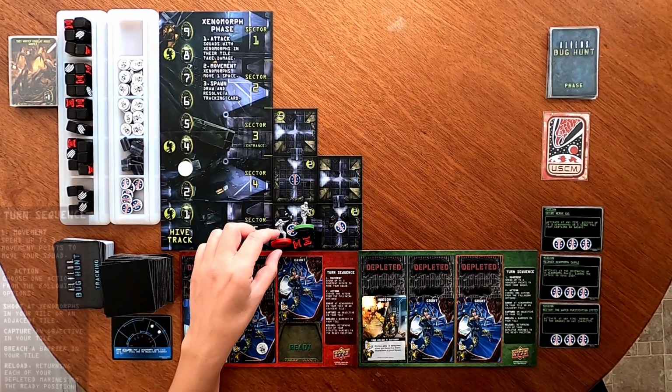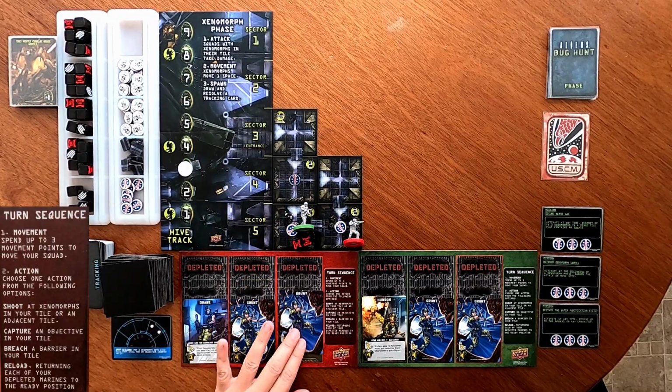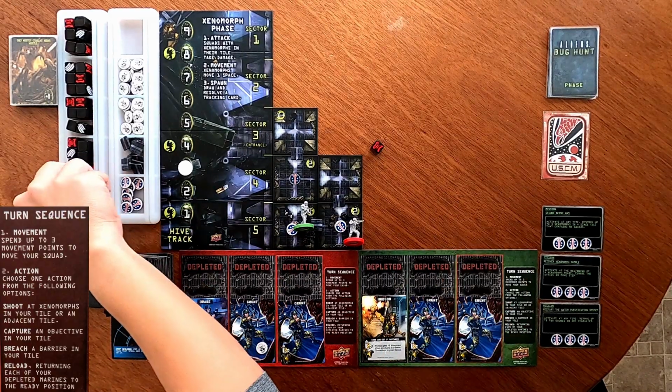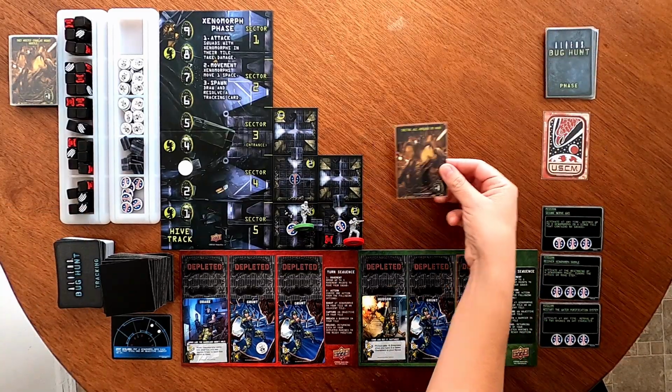Okay, red. And you know, I'm just going to use the same thought process. So I'm going to move him here. I'm going to deplete the grunt. I'm going to shoot these two in the adjacent tile. Nice. Okay, well, I killed one. The other one comes towards red. That's their turn. Xenomorph phase.